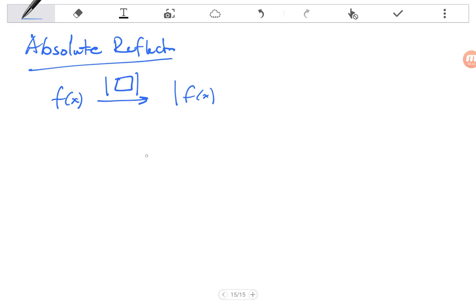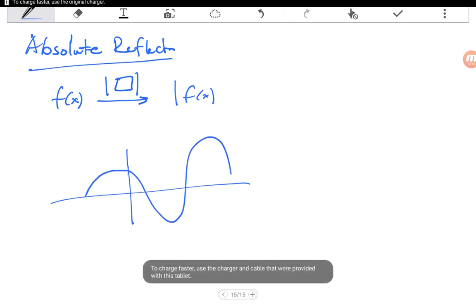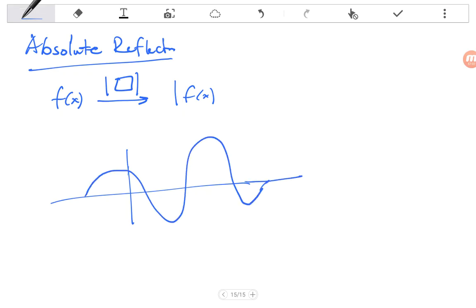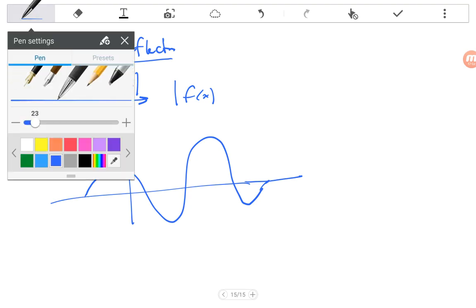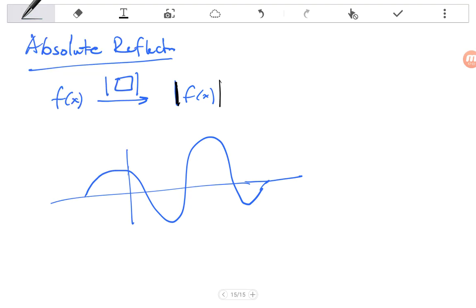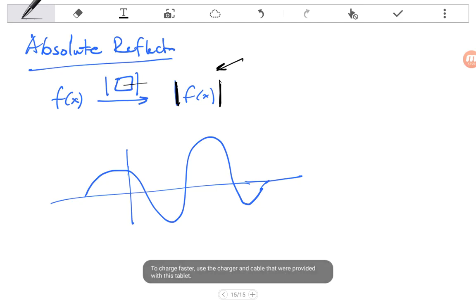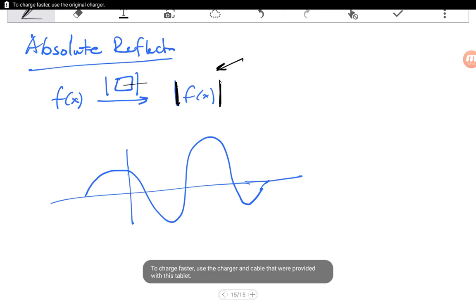How to make a graph of this function? Let's give a graph of f of x like this. That is f of x. I need to graph absolute f of x, that is, to make that transformation. What do you expect the result of the absolute value of the function to be? Would the result, absolute f of x, give me a negative value? It will never give a negative value as an output.